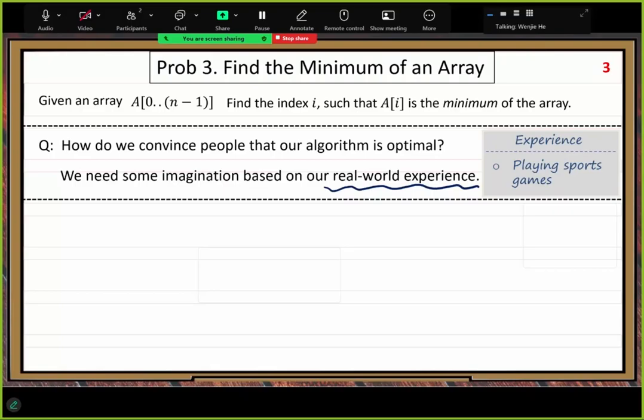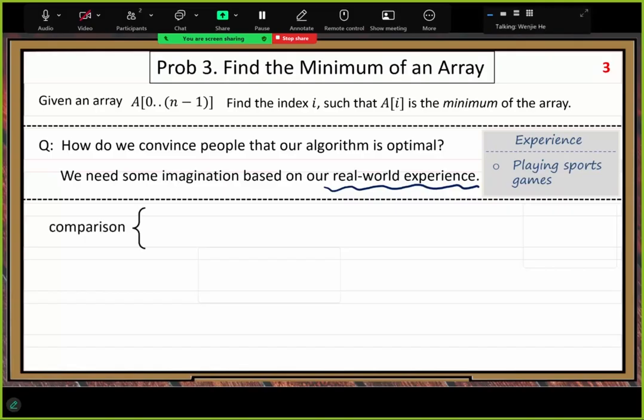One beats another. When we do a comparison, also one beats another. So we use this kind of analogy to help us understand.